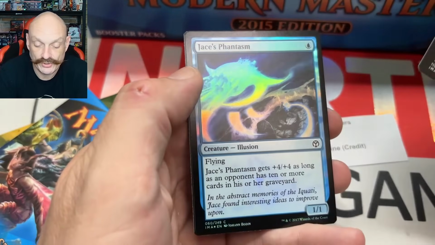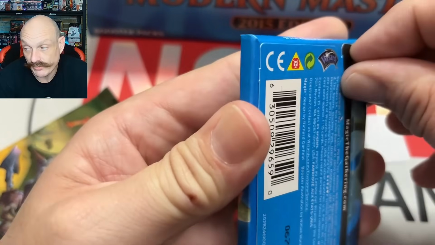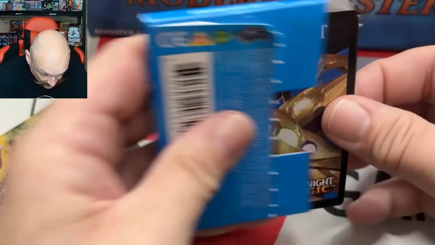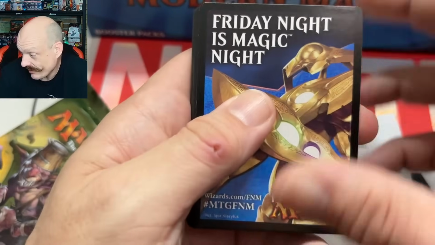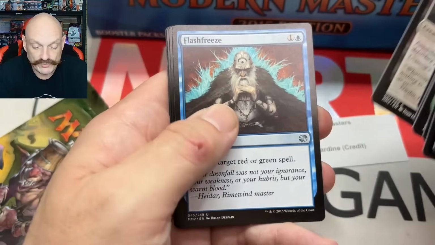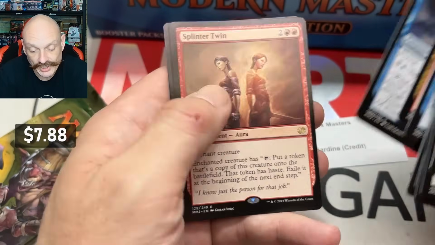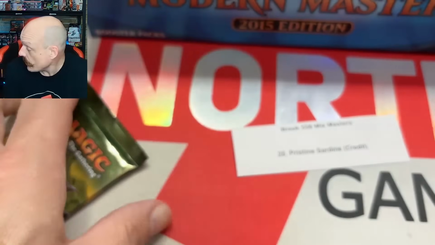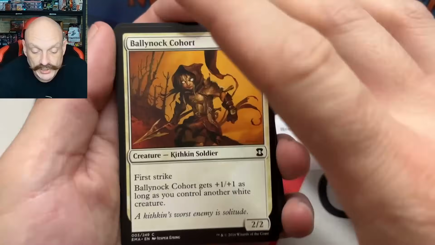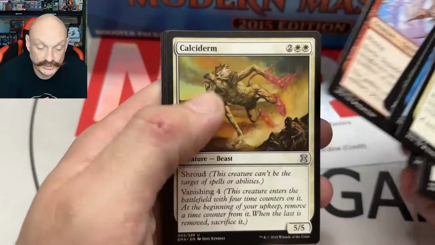All right. Jace's Phantasm? Is that good? I don't think so. It probably is. Foil. One drop. Basically Tamio. Okay. Rangavan for blue. Now, come on, let's see. Flash Freeze. That's good. Air Savant. Splinter Twin. Yeah, before it got banned, it was iconic. Ooh, Foil Schnag. Vapor Schnag. Interesting. But you know what's really interesting? Mana Crypts. They're just pretty. They always catch your attention.